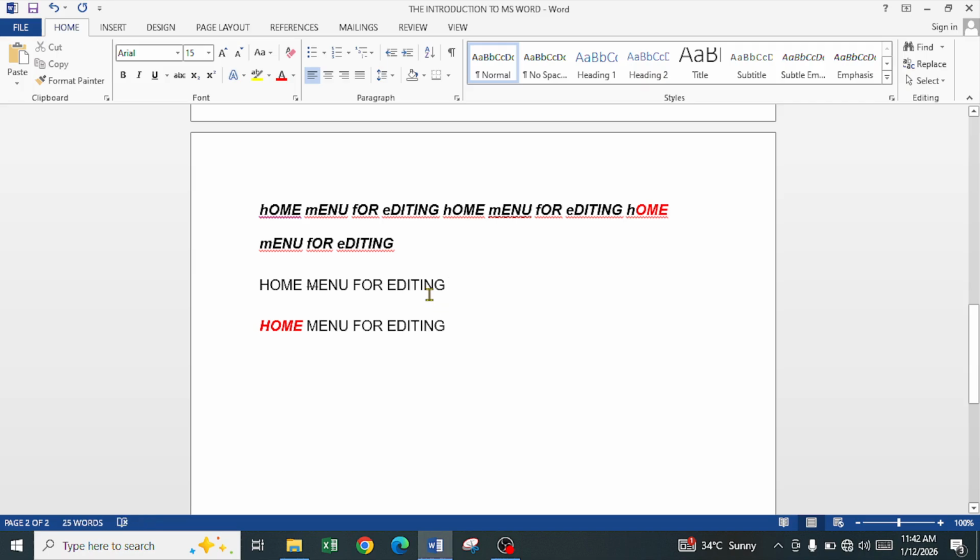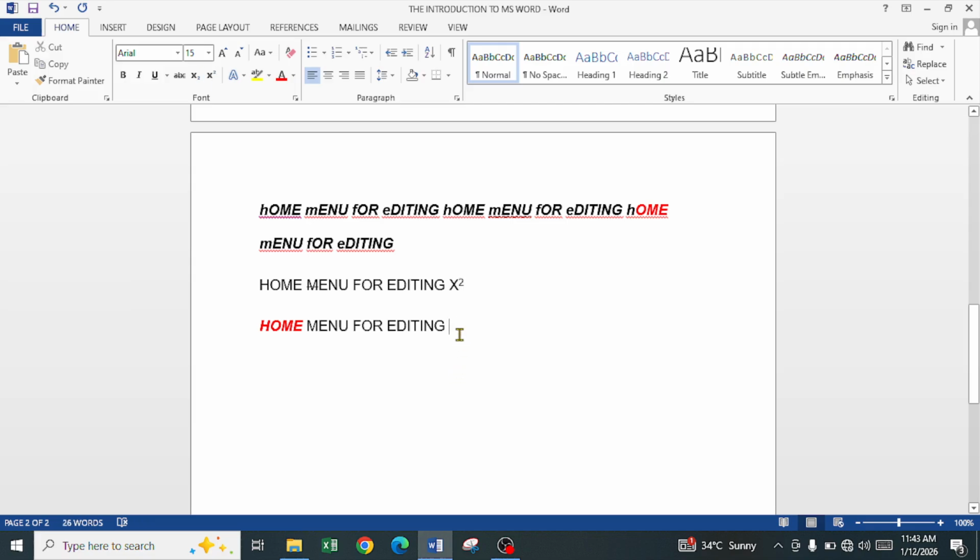Then here I'm going to have subscript and superscript. What is superscript and subscript? Now imagine you are typing a mathematical equation and you need to write s raised to the power 2. So you remember in Microsoft you need to highlight before you click on a function. So I've highlighted 2, then I want the 2 to go up. So I'm going to click superscript, or I press Ctrl Shift and plus to take it up, while I press Ctrl plus to take it down, which is subscript. So this is subscript, this is superscript.